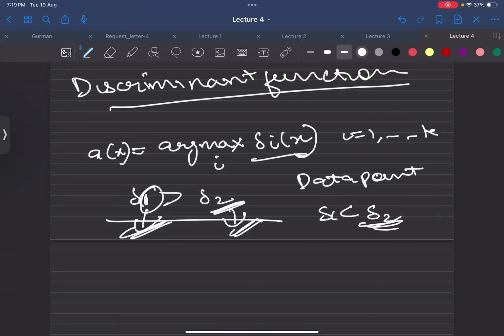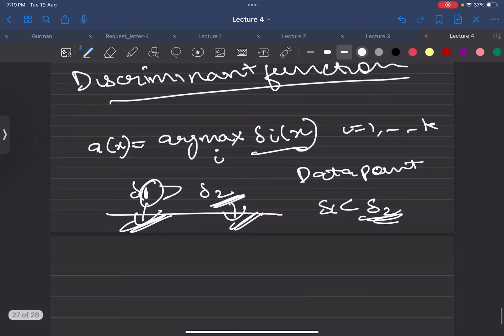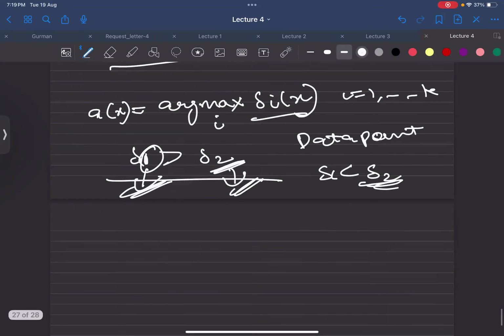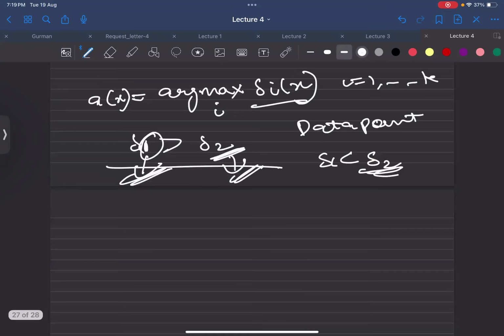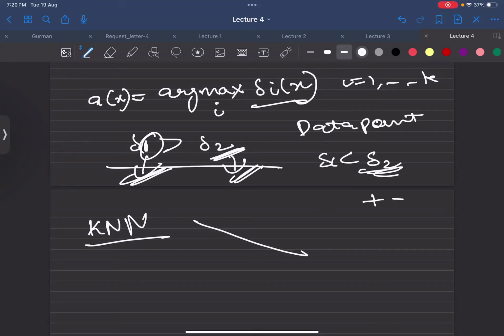A simple example which we were seeing earlier was KNN. There was a simple K nearest neighbor. Suppose this is some point. In the training, it comes 4 times in class 1 and 2 times in class 2.